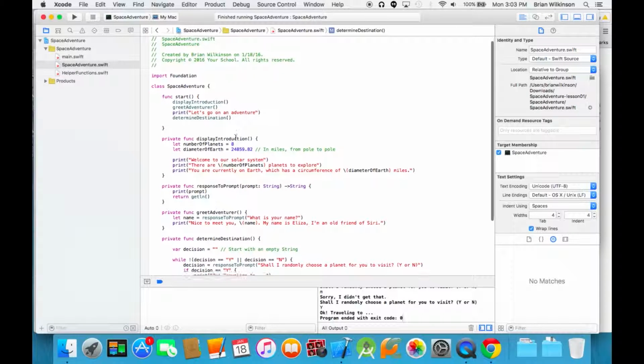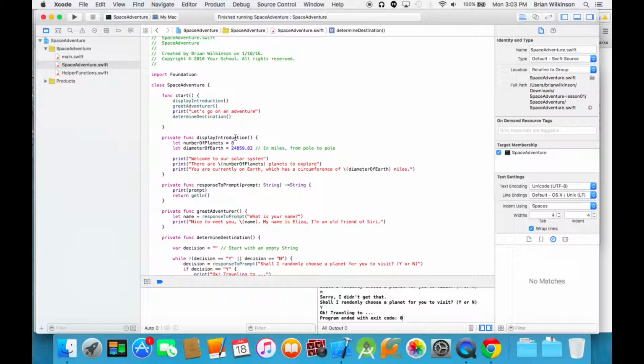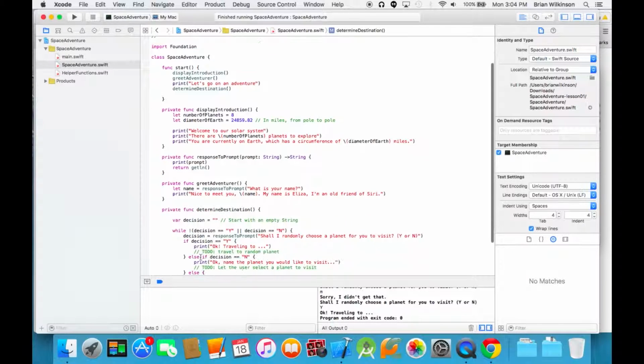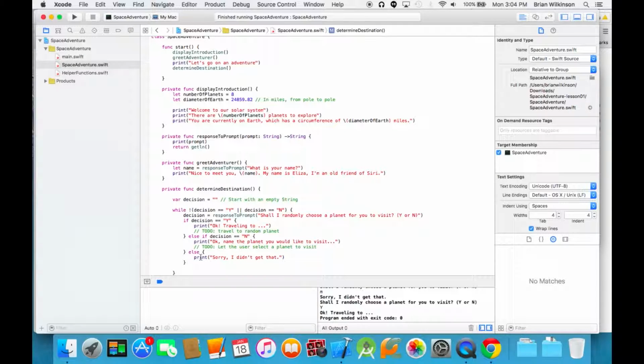But notice that it's much easier to read exactly what's going on. We can see that in start, we're doing three things. Each of the three things is represented by a different method. So we've encapsulated a lot of data. Things are starting to look pretty good. But it seems that we have a couple of to-dos still left outstanding that we'll start to look at in the next lessons.